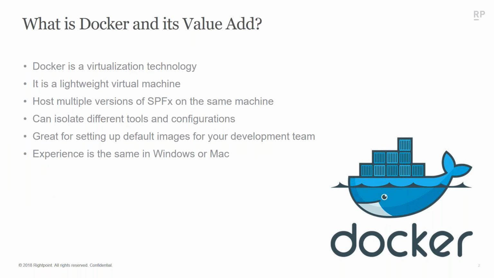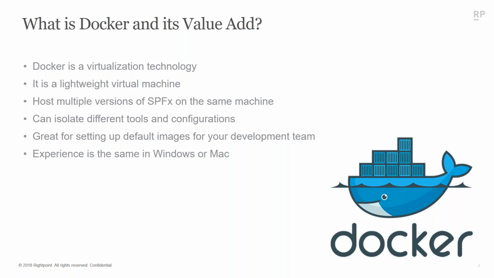So if you've worked with SharePoint before, you may have had a gargantuan VM, a virtual machine, maybe 80 gig or even larger, that you used to run or lug around because you wanted to have a SharePoint 2013 VM or a SharePoint 2010 VM, or for that matter, 2016. Docker changes all of that in that it's actually a very lightweight virtual machine. It's no longer this 80 gig behemoth that you've got to spin up every time you work on a client project, and the client uses SharePoint 2013, for example.